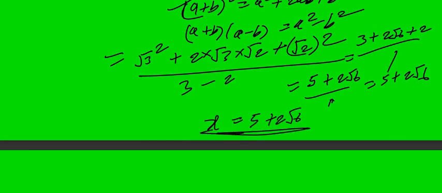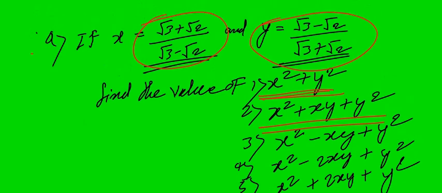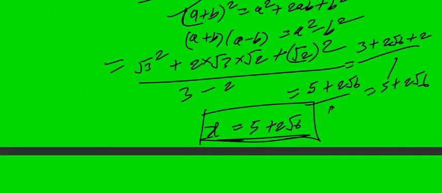Now this is very simple. You have to remember that always you have to rationalize first and find the value of x, and similarly you have to do with the value of y. So for y we are also going to do the same, and then after that you have to show the solution. If any question is asked, you can solve. So y is equal to whatever is given. It is given root 3 minus root 2 upon root 3 plus root 2.